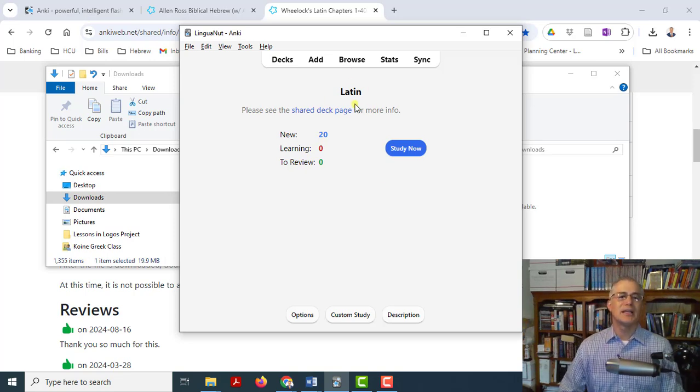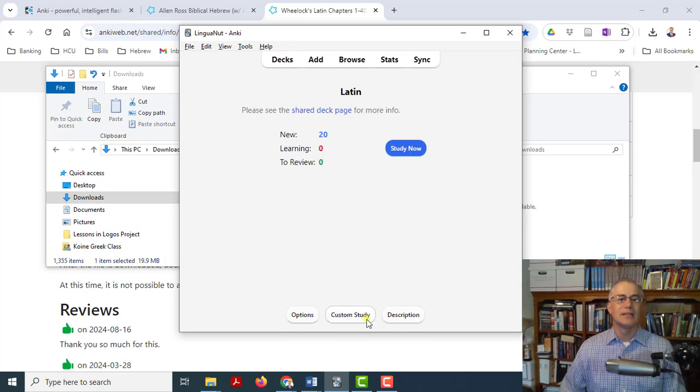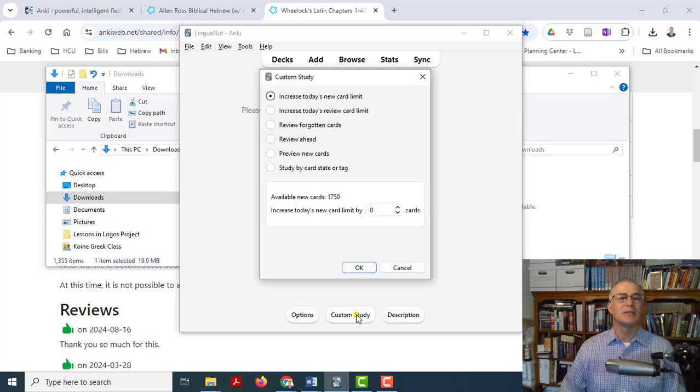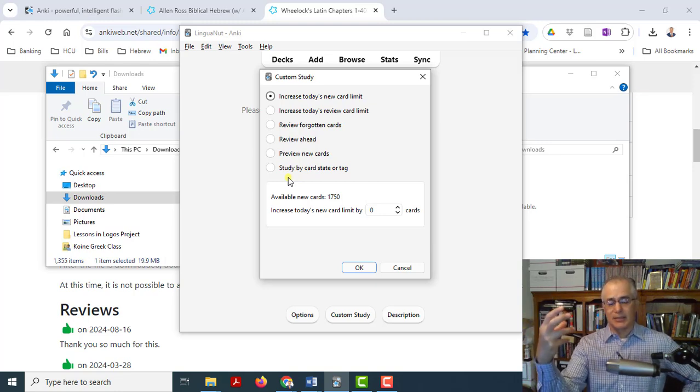All right. So let's say I'm in my Latin deck. Go back out. So I've got my decks here. I go to my Latin deck, and I want to click custom study here. And what I want to do is I want to study by card state or tag. And what I want to do is I want to find all of the Wheelock Chapter 1 vocab words, and I want to put those in a stack of their own so that I can just study those, right?